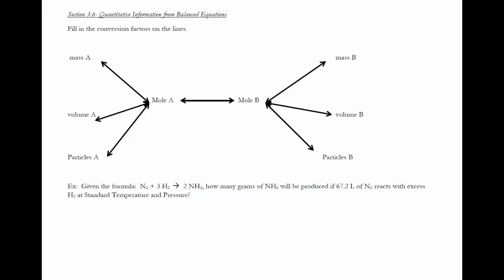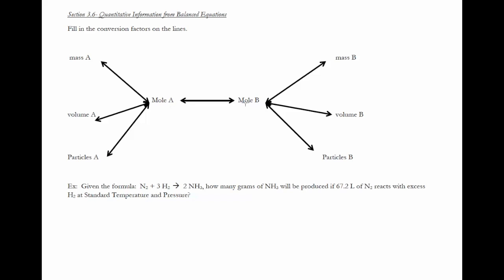So in this video, we're going to be working with stoichiometry. In stoichiometry, you're taking measurements of one reactant or product and converting into units of another reactant or product. So for example, I give you A, which can be a reactant or a product, and you're going to convert into B. This isn't a new concept, because what we looked at in the last video was going from either mass, volume, or particles into moles. The only new thing here is going from moles of A into moles of B.